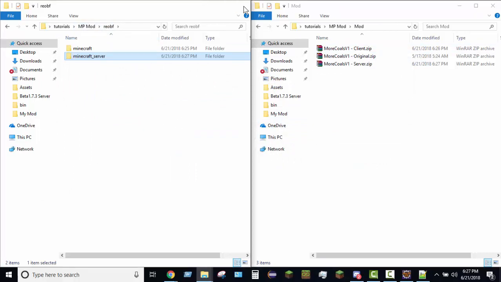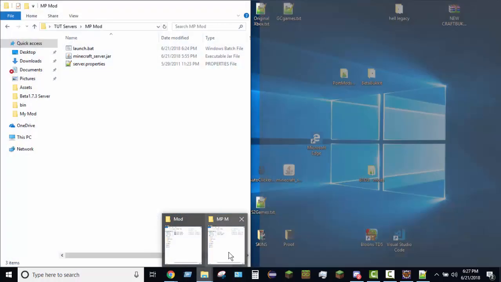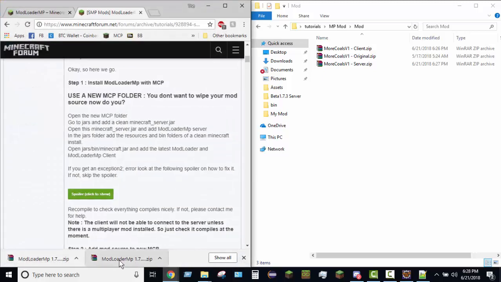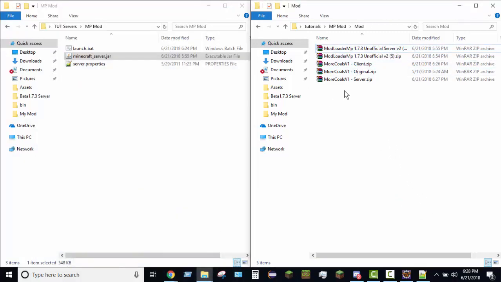So we're going to close this. Now we're gonna, oops, wrong thing. Go over to this other folder that I have. It is for the server. So this is a clean Minecraft server jar for beta 1.7.3. It has nothing installed to it, nothing changed yet. So this is where I will quickly grab Modloader MP and Modloader for the server, which we already have downloaded, but you can re-download them in case you're the kind of person that deletes everything.